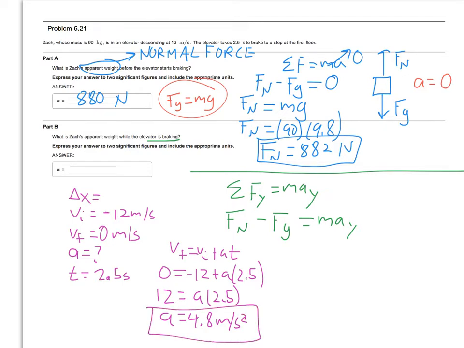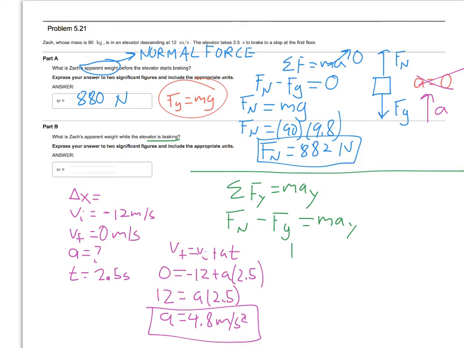So I can use this acceleration now in my F equals ma equation. Going back real quick to my free body diagram, that acceleration is going to be going up, now that we're dealing with that second situation. The reason why it's going up is my elevator's going down, so it makes sense that my acceleration's going up, and the sign of my acceleration matches. I got a positive value for my acceleration. That indicates that it's going up.